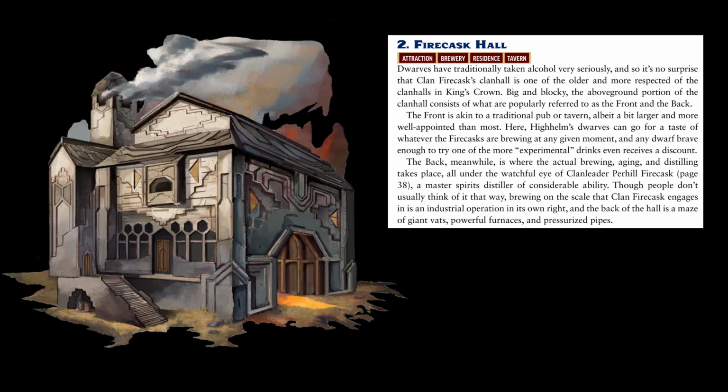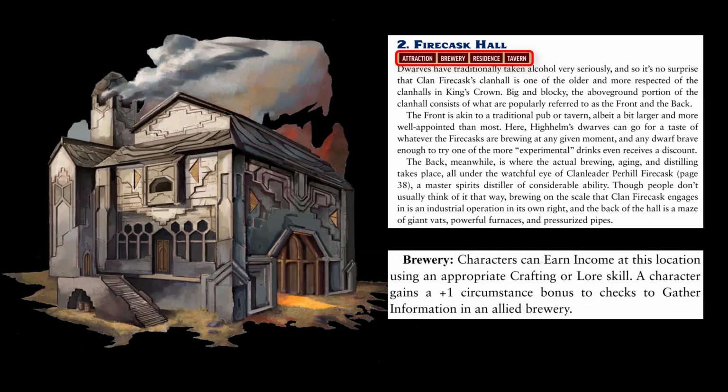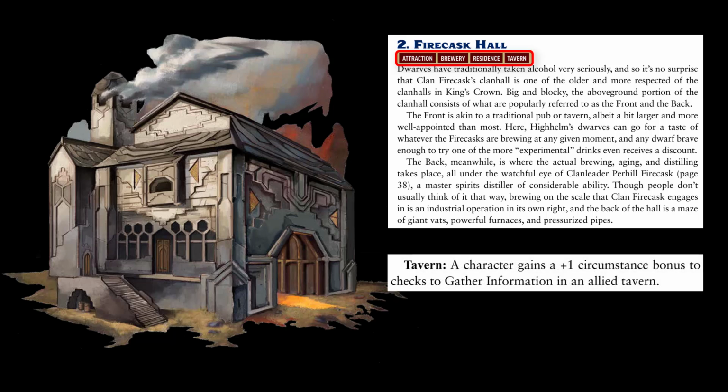For example, Fire Cask Hall has the attraction, brewery, residence, and tavern traits. Attraction means performance and gather information checks here get a bonus. The brewery trait means you can use crafting or a relevant lore skill to earn income here. Residence means the players may find free lodging here provided they have a helpful benefactor, and tavern means bonuses may be applied to gather information checks at this location.